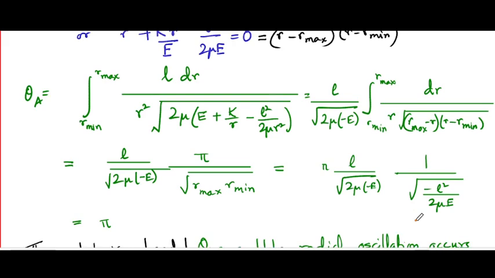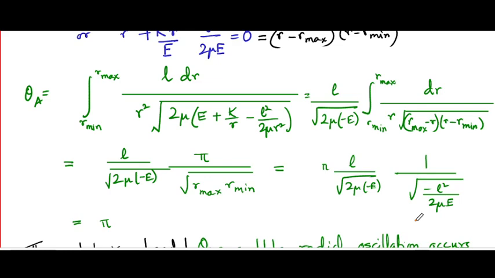Note that this is quite different from the calculation that we had done earlier using the second derivative of U effective at R0. That was for small departures from circular orbits. But here I see that no matter what your initial conditions are, as long as you have two turning points and hence a bound orbit, which happens for all negative values of E, you must have a closed orbit simply because by the time you go from one apse to another, the angle turns out through pi.